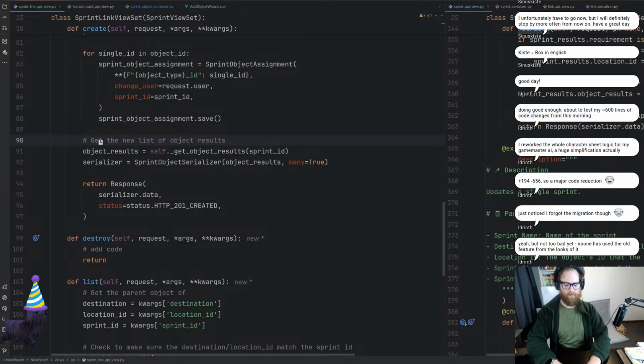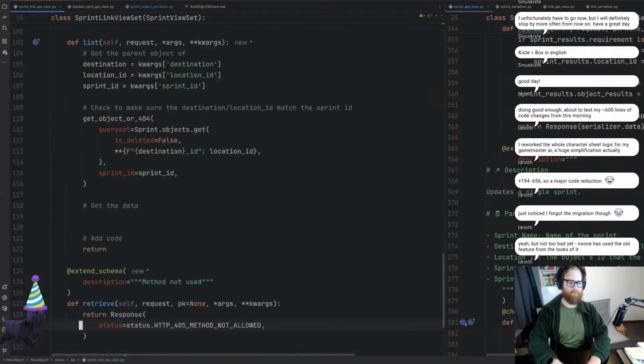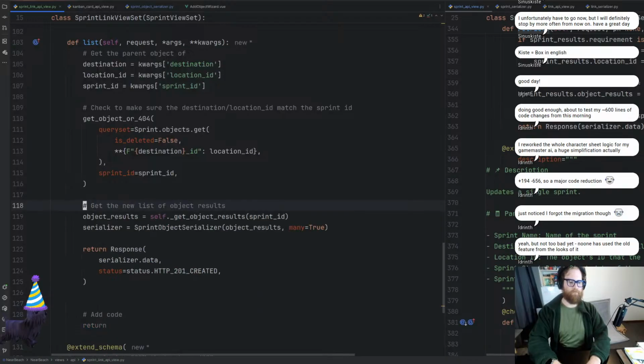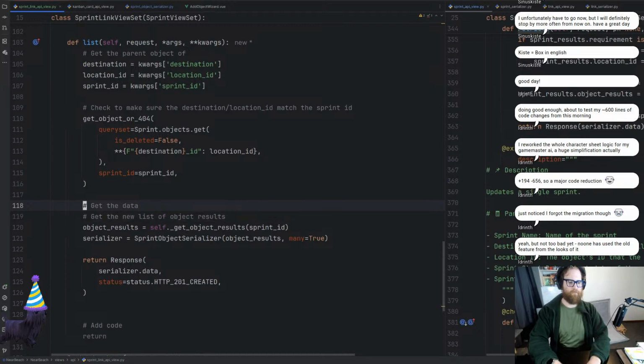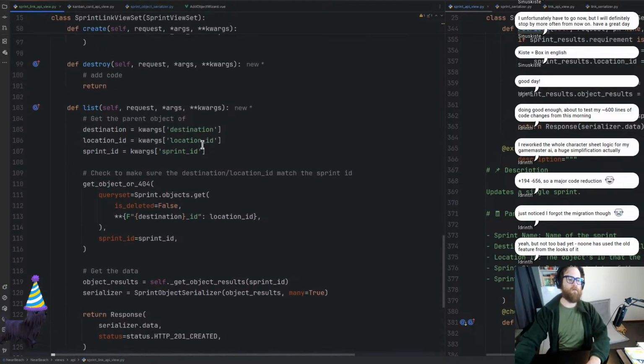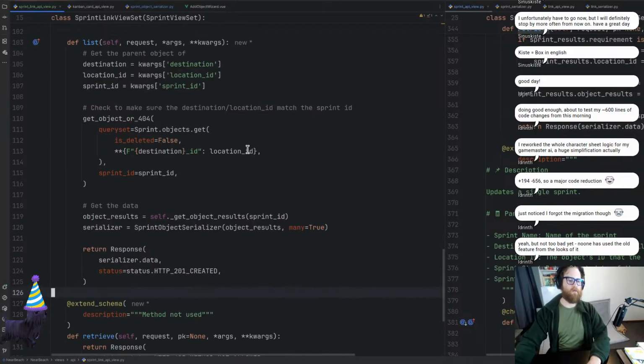So we want to yank those 8 lines. We're going to get the data.